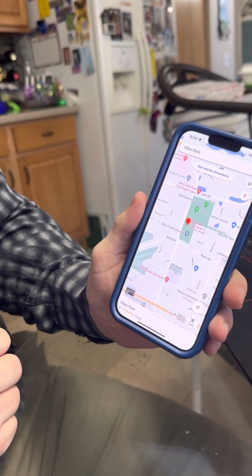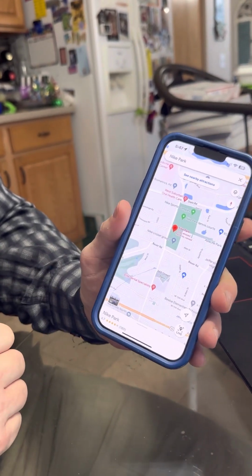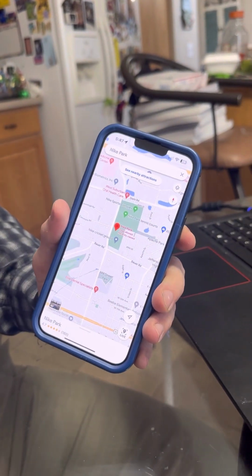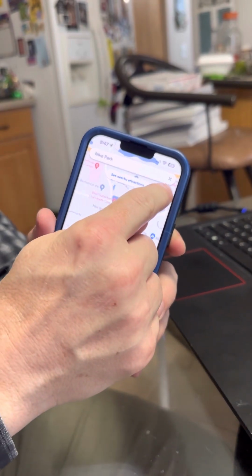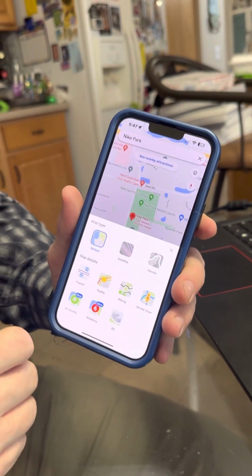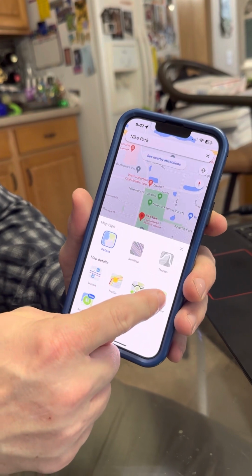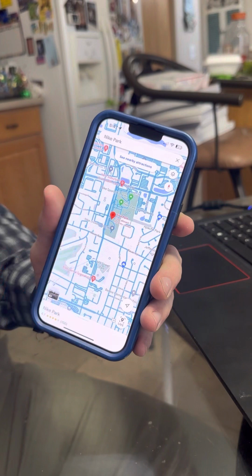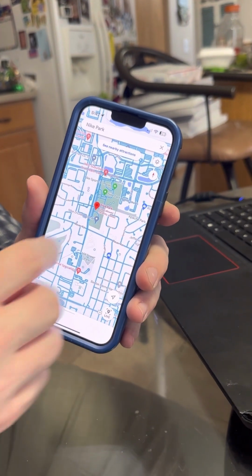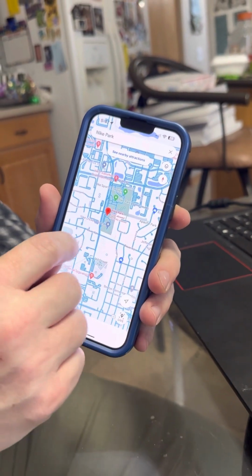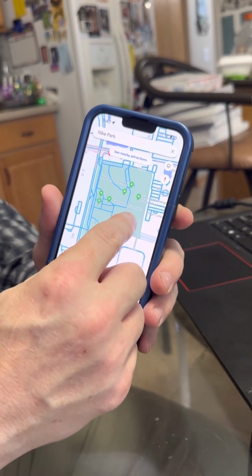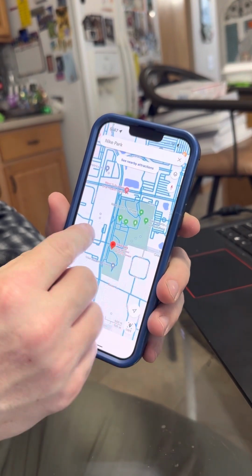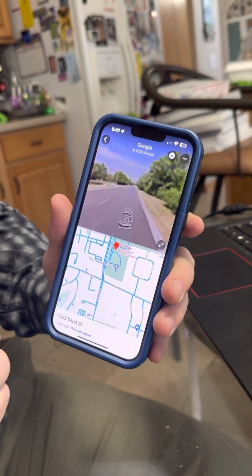When you're in this map, you can go up to this layer icon, this little square circle up there, and when you click on that, there's basically a map type. What I'm choosing right now is Street View, and we're going to open up the map completely. What you see are a lot of straight lines, the blue lines, and in some cases some curved lines and irregular shaped lines, and then you're going to see some blue dots, which we call photospheres.